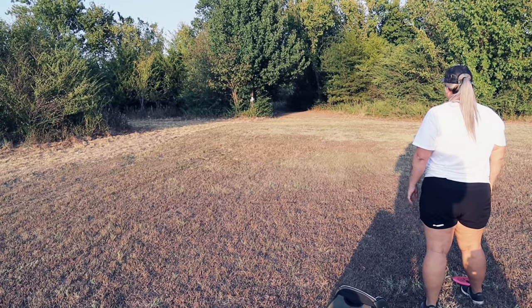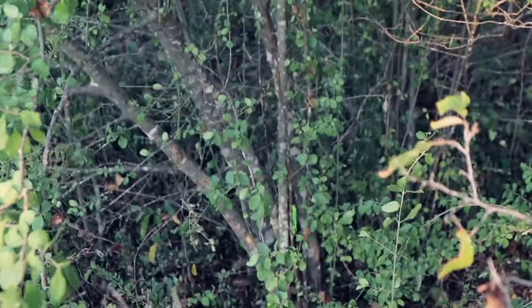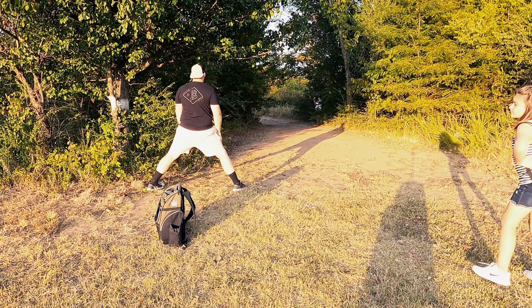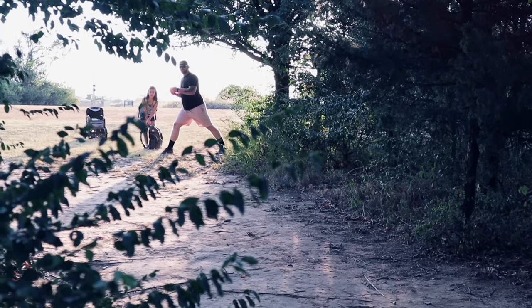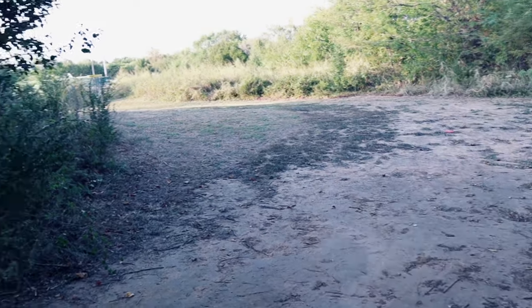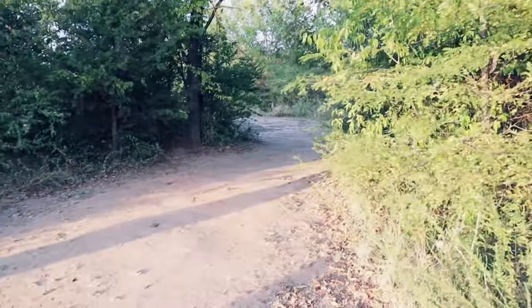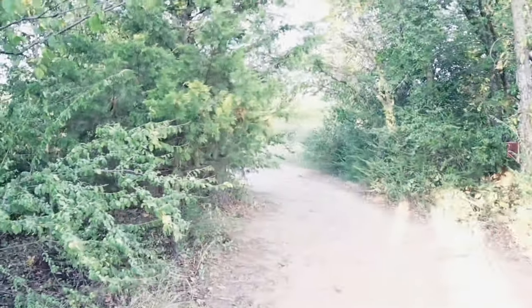stick. Made the mando. Another tree. Not bad. Somewhere in the forest.